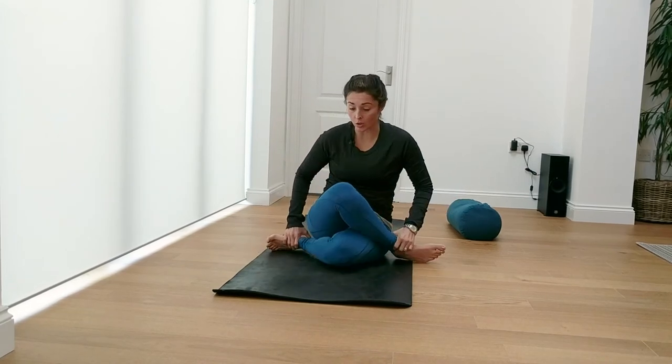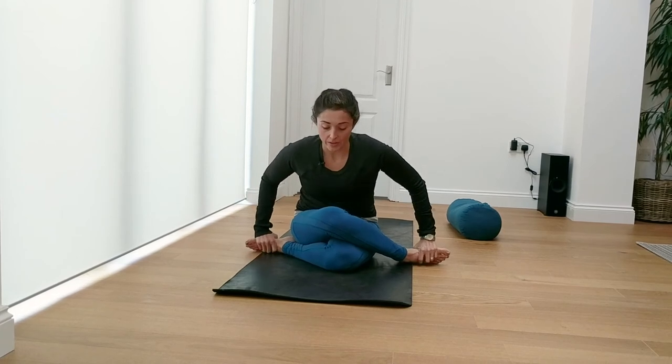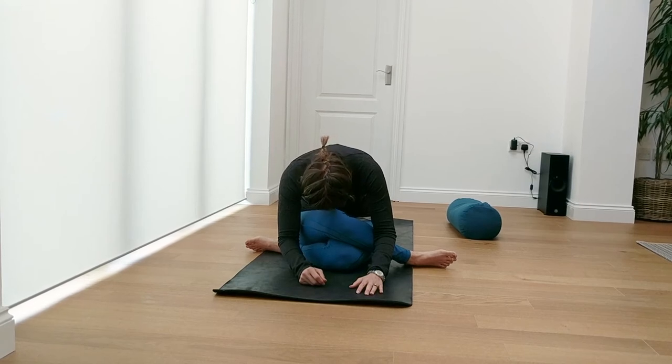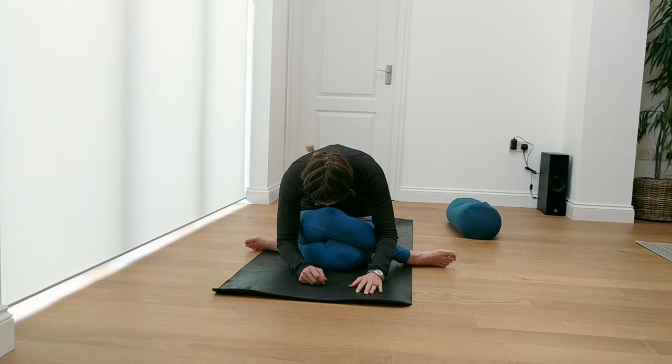So you're really going to cross those legs, try to stack those knees. And then you'll inhale and just come forward nice and slow. And try to relax. Letting the body go. Let the head hang, the shoulders relax. Really work into that right glute.